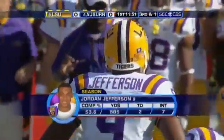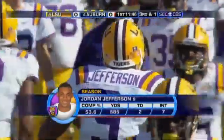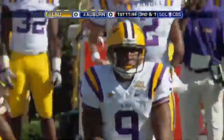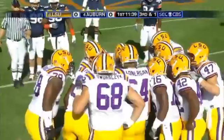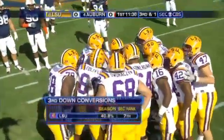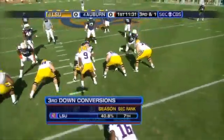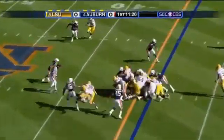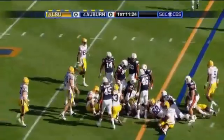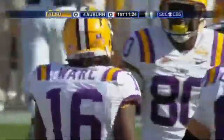Well, Jordan Jefferson threw 2 touchdowns in the first game of the year against North Carolina. He hasn't thrown one since. Well, the key thing about Jordan is he's not producing touchdowns on possessions. His last 18 possessions, he has 1 touchdown and 17 straight without a touchdown. 3rd and 1. Standard I, give to the fullback. Looks like he got enough to move the chain. That was Spencer Ware, number 16, who will line up both as a tailback and a fullback.